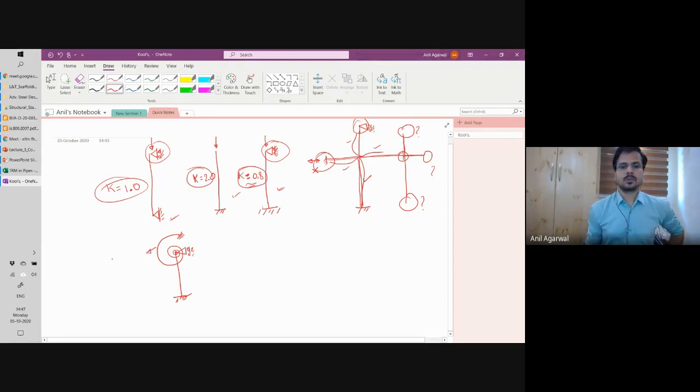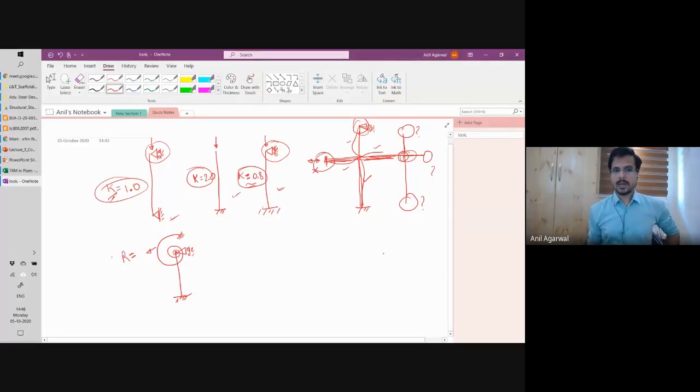you can call it, what is a better term for stiffness other than K? I don't want to use K again. What else can we use? Let's say R. Okay, resistance. So that resistance of this spring is of course a function of theta, that is how much rotation you have to put, but also it is a function of what the member sizes are here, what the spans of these members are, what is happening at the far end of these members, all these things.